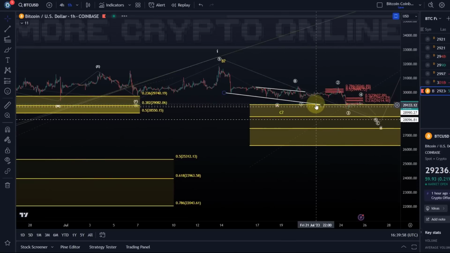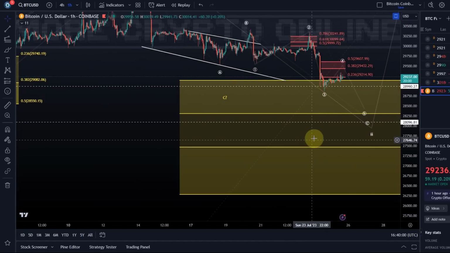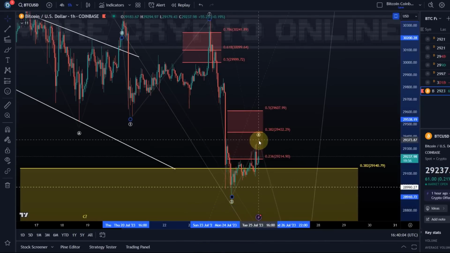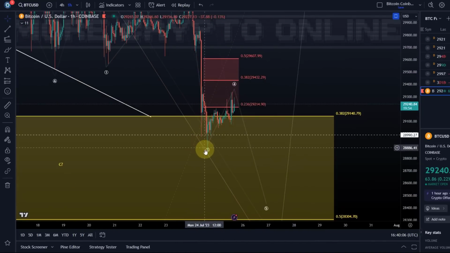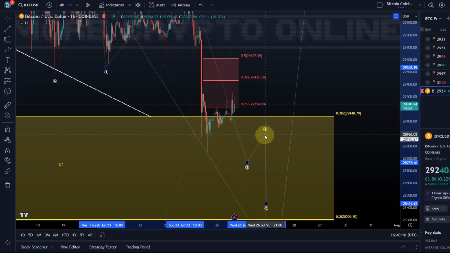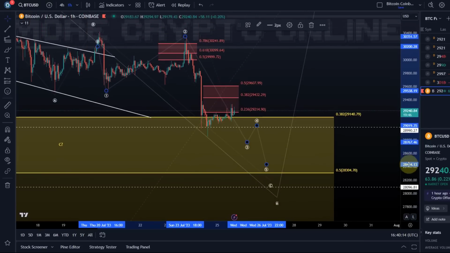What is a little bit unclear at the moment, but I think I mentioned it in the previous video: are we already in circle wave 4? Or is this third wave still running and this is just a subwave of the third wave? I don't have a very clear count of the subwaves here. It's very choppy, especially at the beginning. So I can't really come up with anything super reliable.